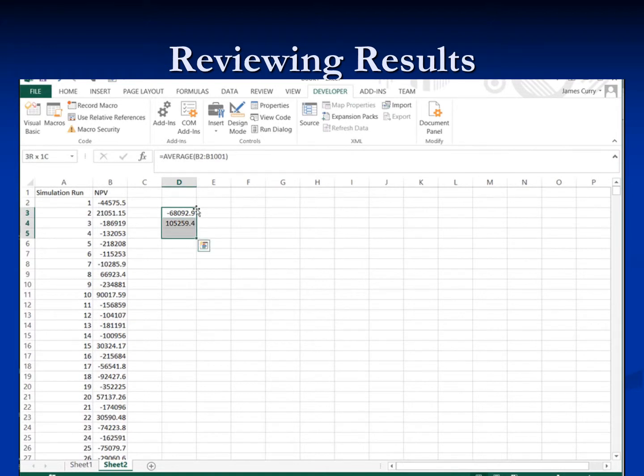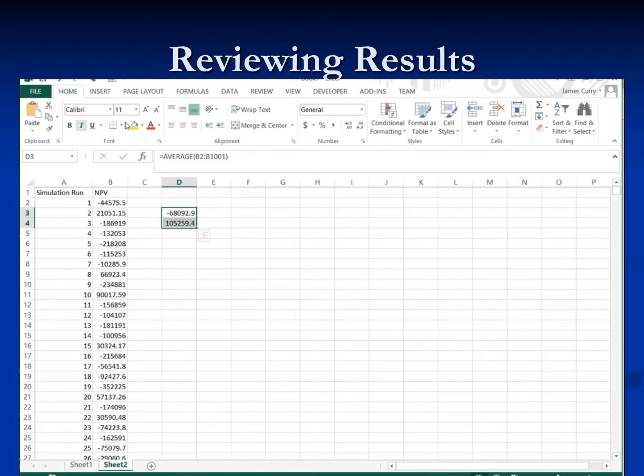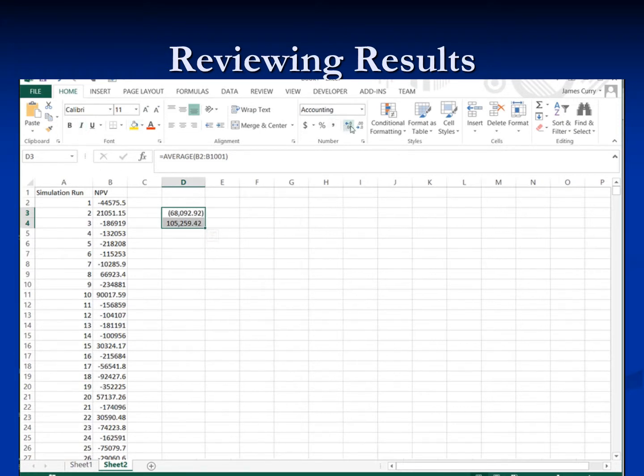And so the mean rate of return on this project is negative $68,000. Now your results may be slightly different than mine. And the standard deviation of return is $100,000. So if you did a normal distribution, it would be negative $68,000, but there'd be still a good chance that you could make money on the project.